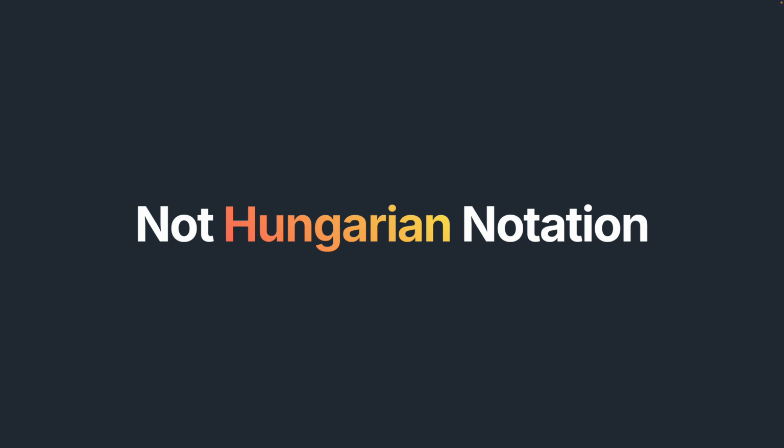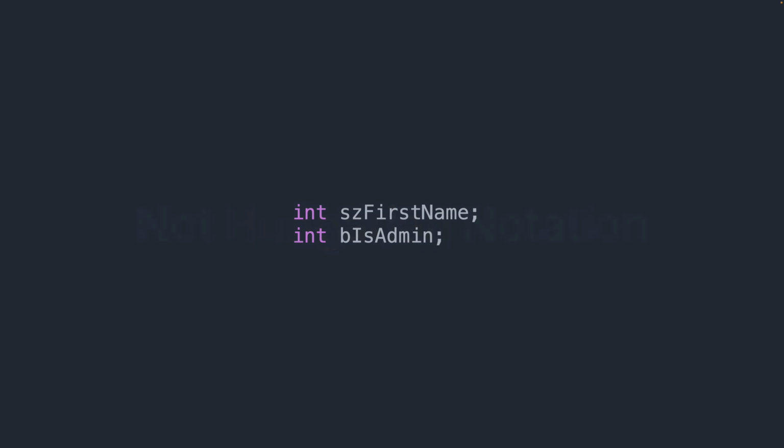Firstly, the rule came about to retire Hungarian notation. The Hungarian notation was first introduced when types were not a thing, and you were responsible for knowing how many bytes a variable is supposed to take. Prefixing b for a single byte variable and sz for zero-terminated strings greatly helped keep your memory safe. With the advent of modern programming where types are first-class citizens, you no longer need to prefix your variables.